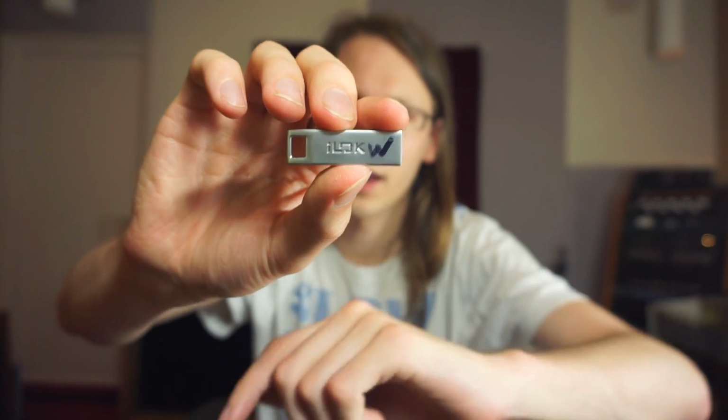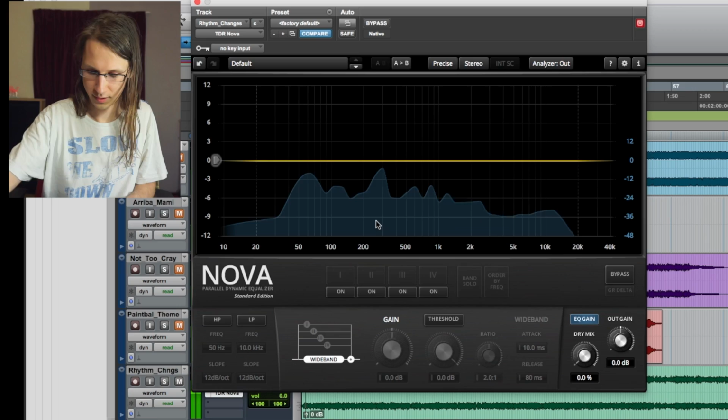I'm running it in Pro Tools, not my Pro Tools 9 setup. I bought this piece of aluminum, which cost me 50 euros and enabled me to run Pro Tools, which I'm much faster with than Logic, in which I did my old Snake Oil videos. And it will soon also enable me to review plugins that need an iLok for activation. So let's put it back in. It's a jazz track called Sandstorm, you know by who.